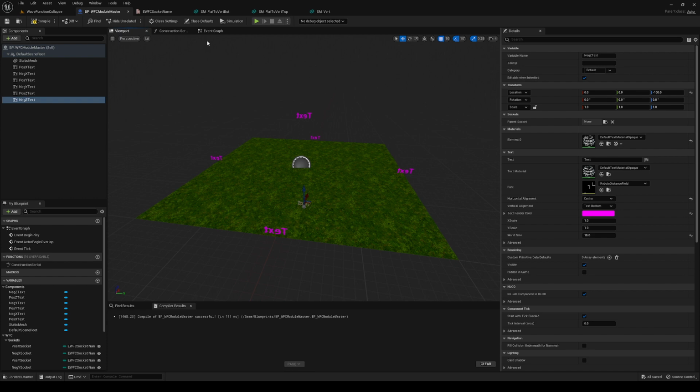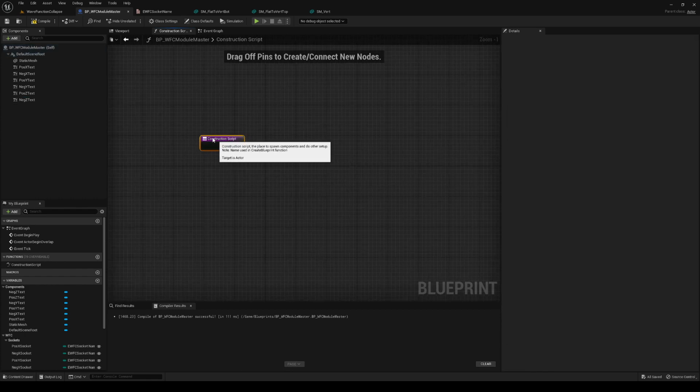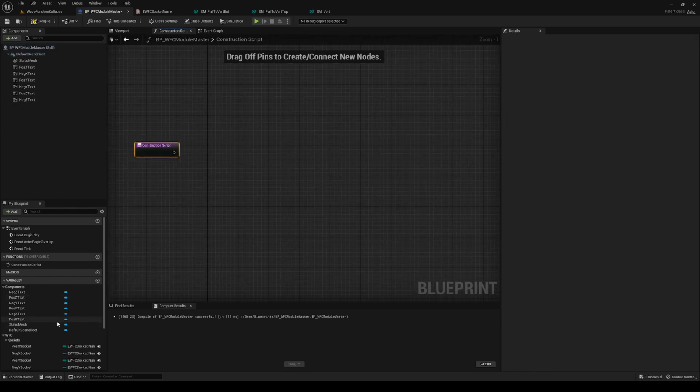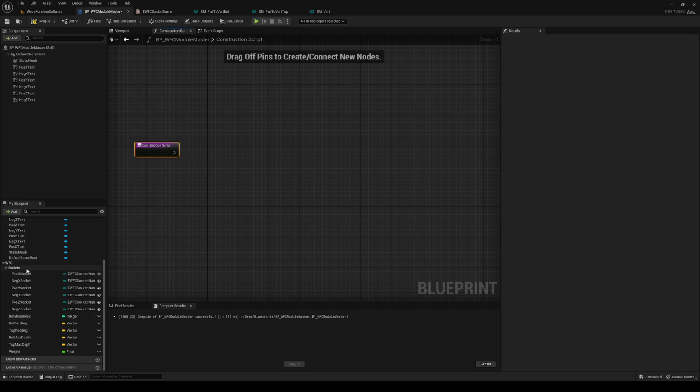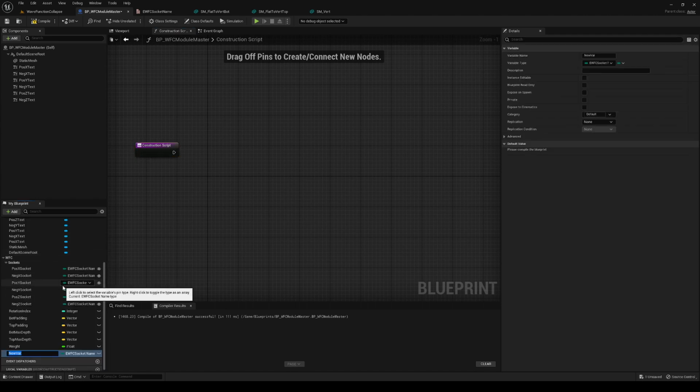Now we just need to go to our construction script, and we're going to set up a couple of things. One thing we also need is in sockets, add a new variable. And this is going to be called our socket map.